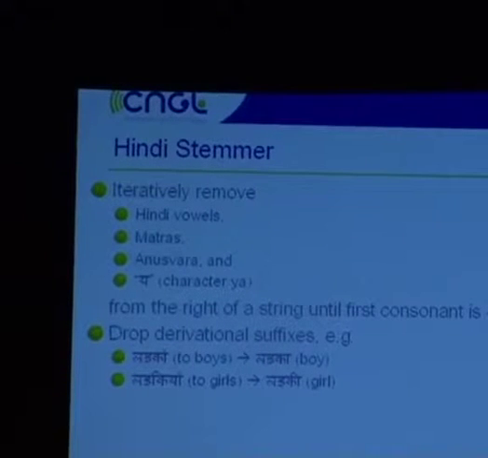We start from the rightmost character of the word and iteratively remove characters until we find a consonant. So we remove Hindi vowels, matras, anuswara, and the character ya from the right until we find the first consonant. Then we also drop some derivational suffixes, for example to turn "boys" into "boy".